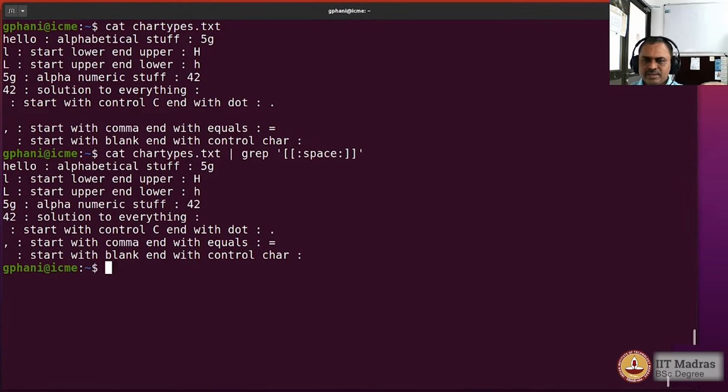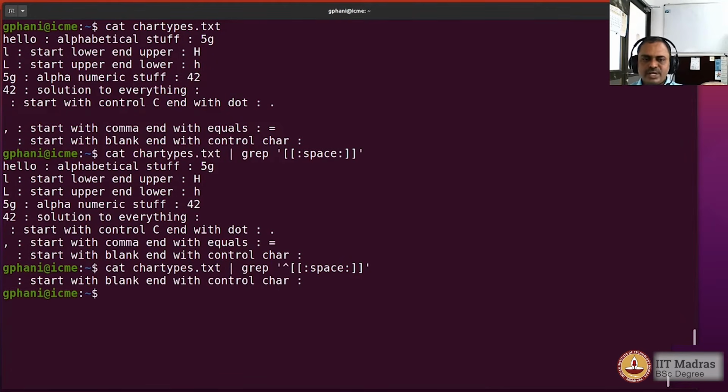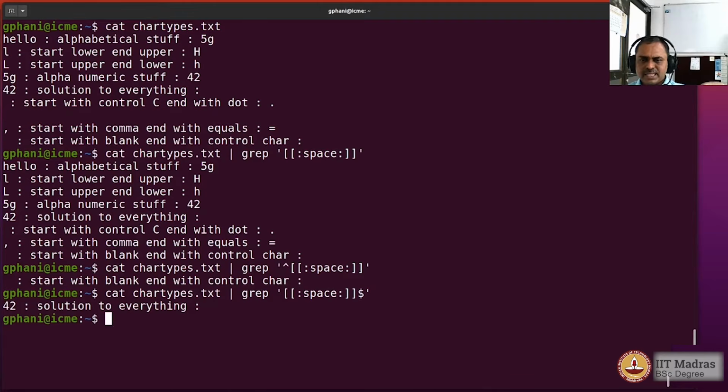Now there's a character class called space that can also be used to pick up lines that contain some white space, and you could also ask for it to have the beginning with the white space or the end with the white space. Now this is not very different from the blank space, except that there are more white space characters than what we have used, and you can see what type of white space is allowed for your input file and accordingly filter them out using the difference between these two character sets.